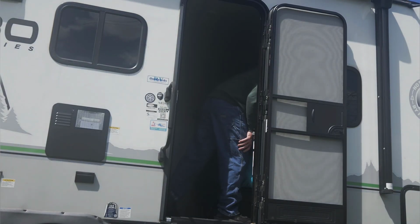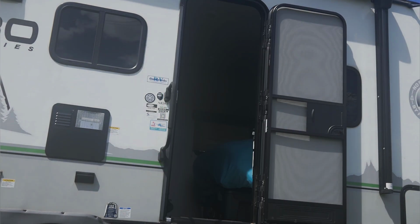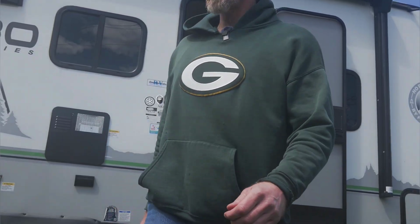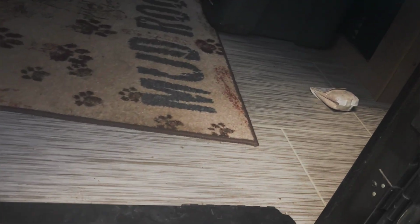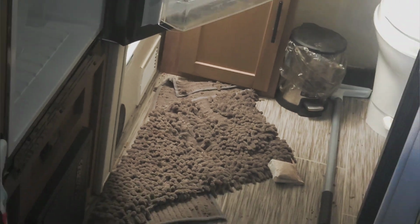Dead fly. Oh no. Yeah, we've had mice in here. Not good. Not good at all. I don't know how they do it, guys. Possibly they got in there. Yeah, we're gonna figure that out. Just in there, a lot of mice droppings, but back there it's bad. Bad, bad, bad. Let's see what the damage is. We gotta get the battery in here and get the slide out, and then we can figure it out.